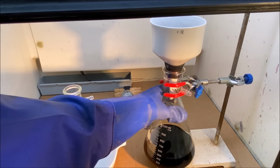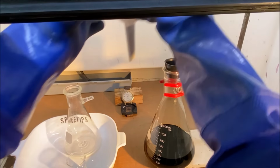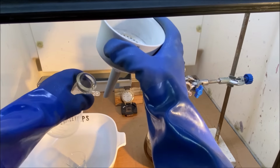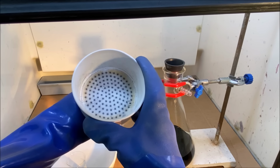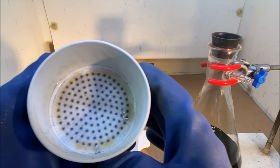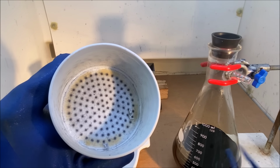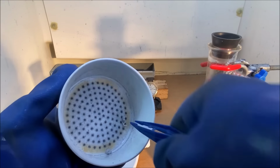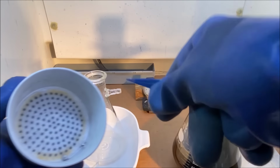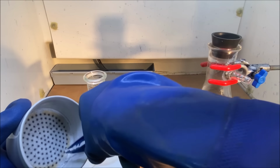These solids could be rhodium or iridium. There's some small pieces of platinum that did not dissolve. Everything else went in solution pretty good. So I'm gonna get these out, put them in a little beaker down here and save them.